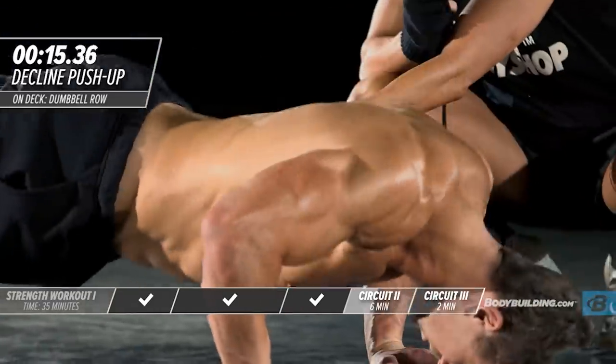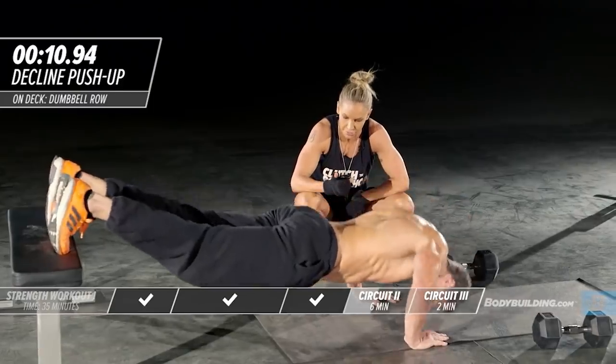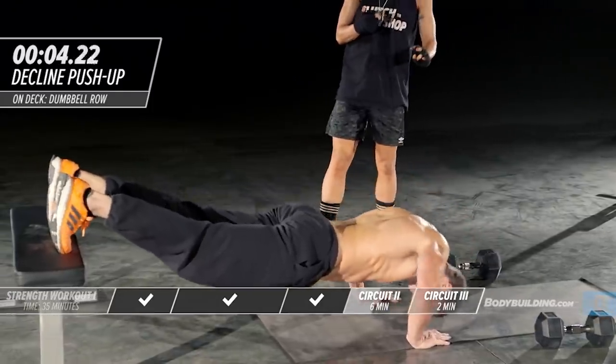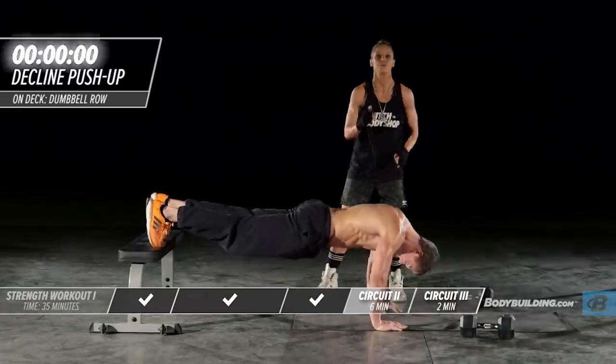He's not letting his torso drop down to the ground. Good, he's taking a slight pause. Here we go, we're over halfway there. 10 seconds left. 10, 9, eight, seven, six, five, four, three, two, one.